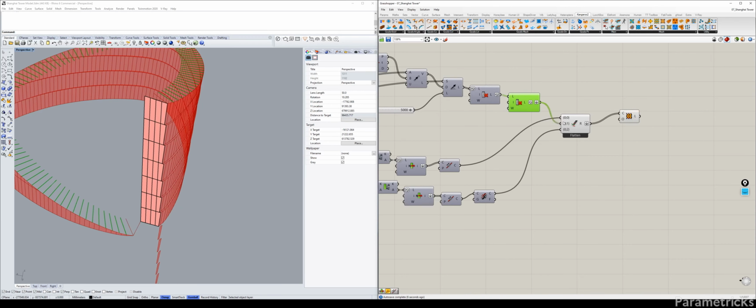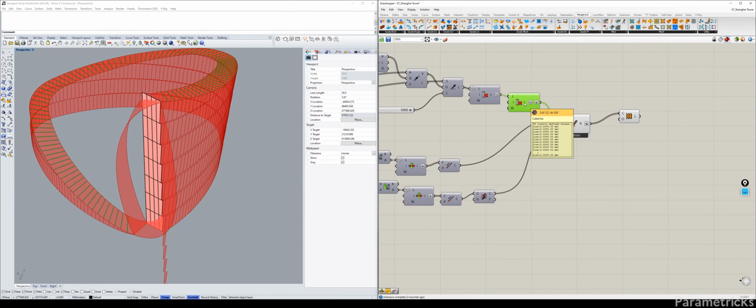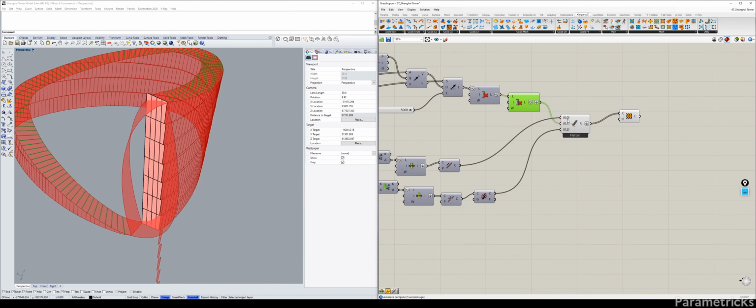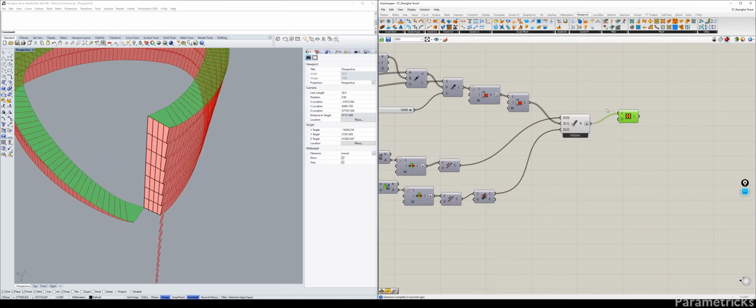So we plug that in here. Oh wow, this is quite interesting. Oh wait, I need to get rid of the reverse, obviously. There we go. We actually don't need to flatten. Okay, there we go.